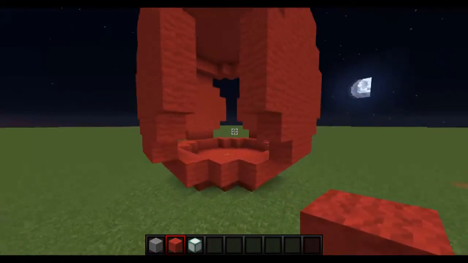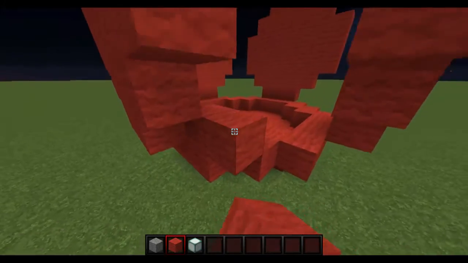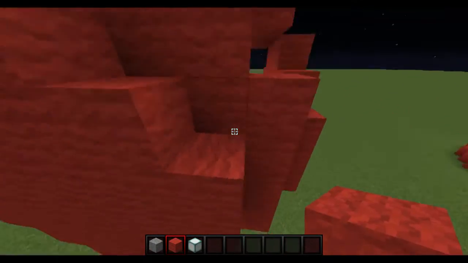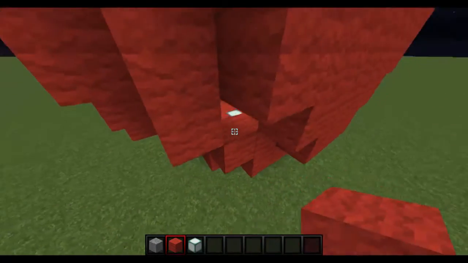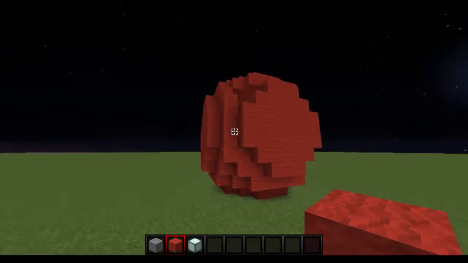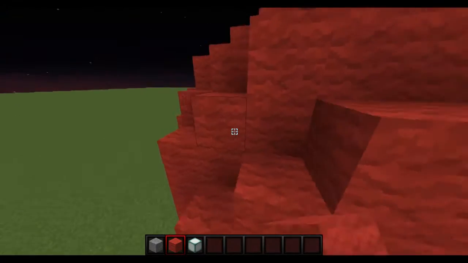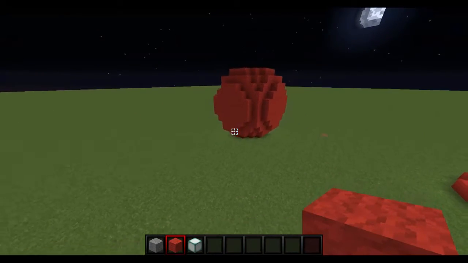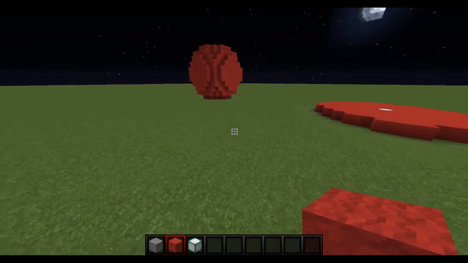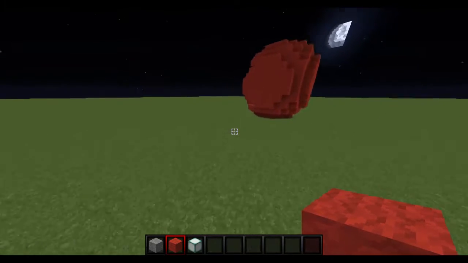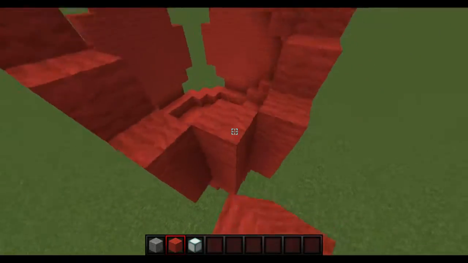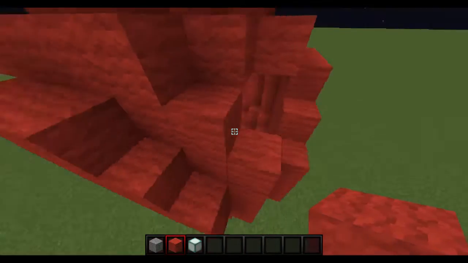So now we're going to want to do the same thing with this. So this is kind of the same, we just want to connect this up, but as you can see, they form kind of a pattern here. So now you kind of have one side of your circle done. But if you really wanted to, you could try to make this a little more round, because right now it is kind of boxy, but I'll show you how to do that in a second.